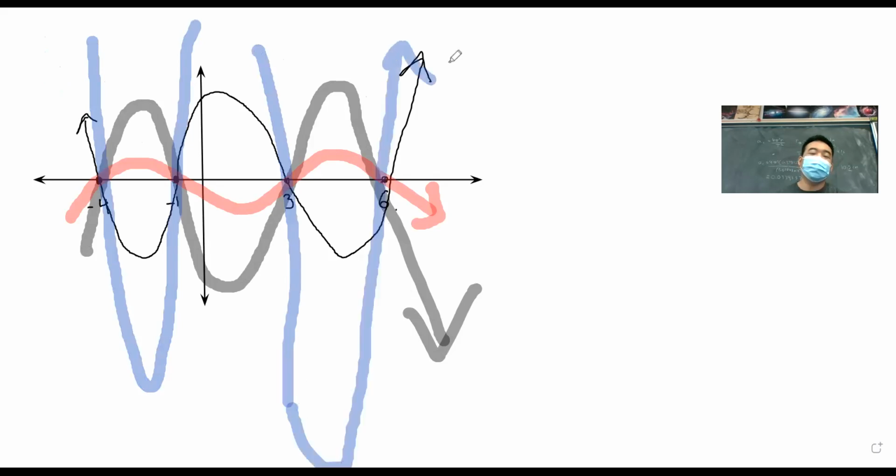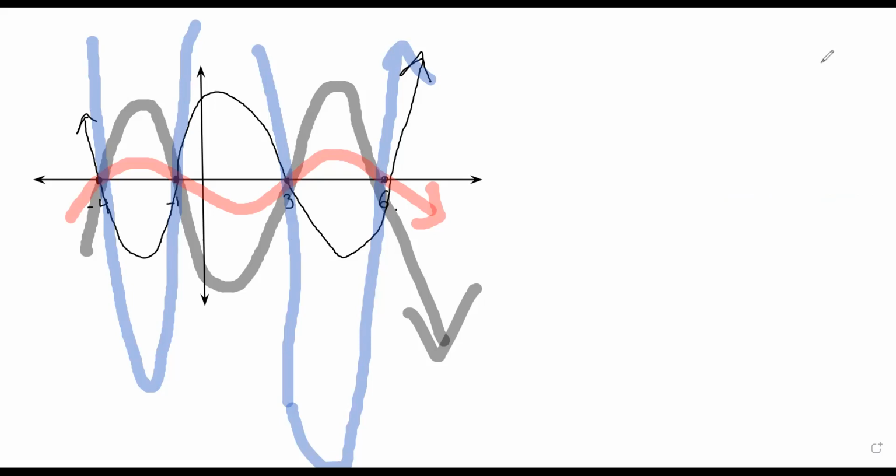All I'm trying to get at is an x-intercept isn't necessarily enough, but all of these curves that I've drawn have something similar between them. Long story short, if I told you to give me a possible equation, a possible function for this, what would you write? F of x is, what do you know about this curve?